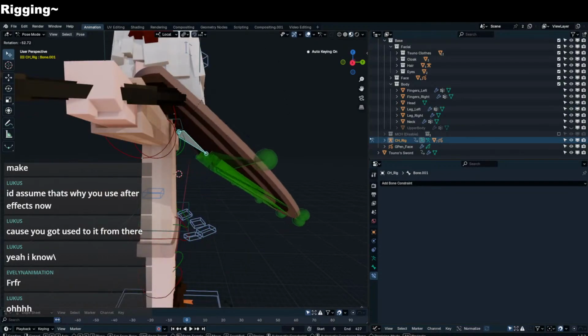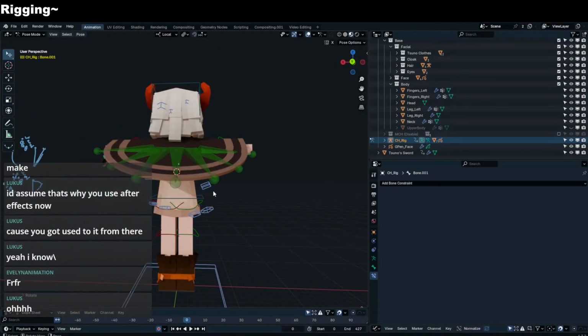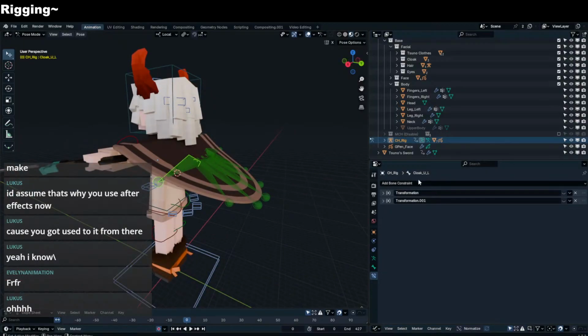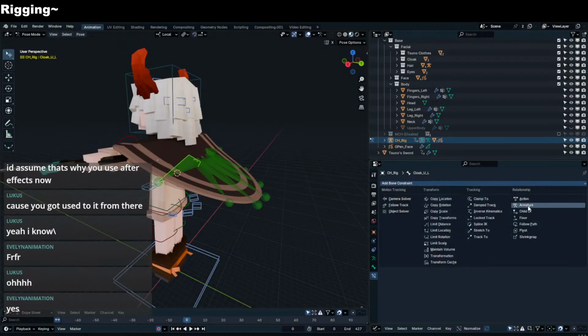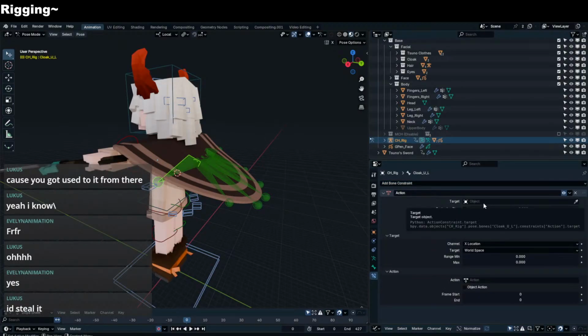Okay, now I have a global controller for this. Should I make an automatic wind generator, guys? I feel like I should make an automatic wind generator, or like a wind animation thing. Because I know I want to try out something. There's something called an action constraint, I think, right? Yes, there's something called an action constraint. I have no idea what it does.